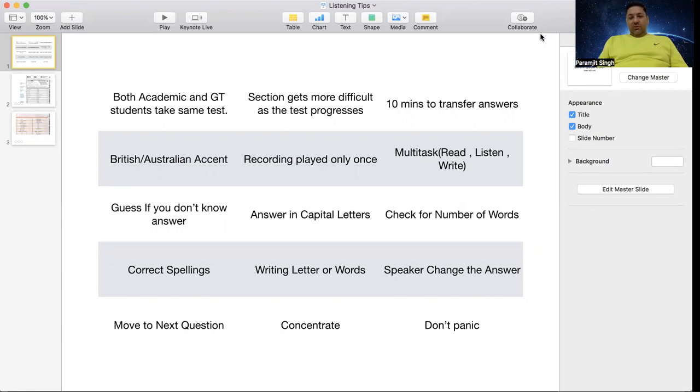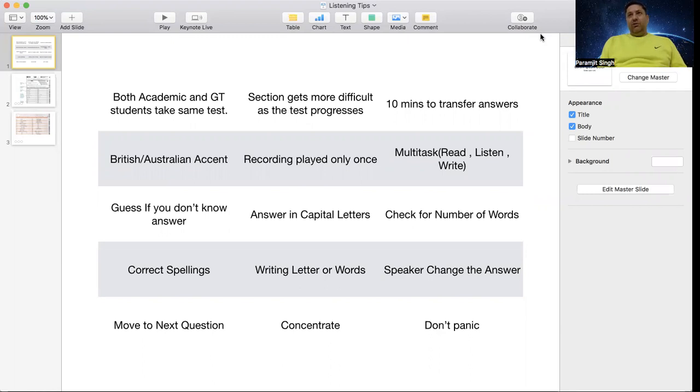Another thing you must know: in the listening section, sometimes two persons are speaking, and suppose they are talking about some event to be held tomorrow, and the question is at what time this event will be held. Suppose one speaker says, is 7 p.m. or 8 p.m. okay for tomorrow's event, and the second speaker says yeah, okay. Now you should not write 7 p.m. immediately on your question paper, because sometimes they change their timings in their future conversation.